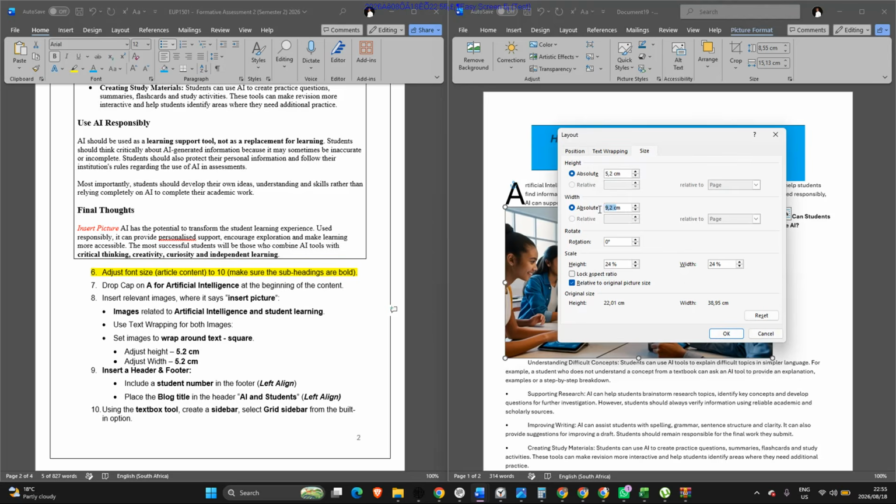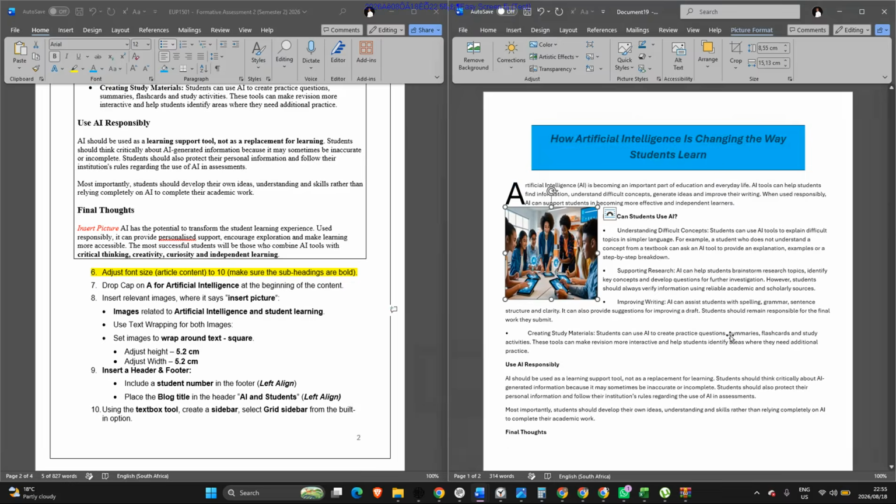Then downward is where you click 5 and then put 2, so 5.2 centimeters. Let's not say meters, because this would be excessive for the document. So once you do, both are 5.2 centimeters as required. Absolute width and absolute length are both 5.2 centimeters, and then you press OK.